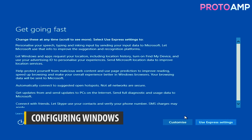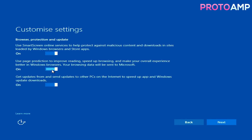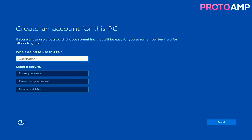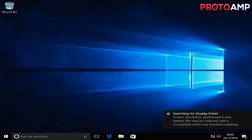When you get onto this screen, select Customize, followed by turning all of these settings off, and then click Next. Then rinse and repeat — click Next. With the next set of settings, leave Smart Screen on but turn everything else off, and let Windows configure itself. The reason we've turned so many things off is because Windows 10 basically harvests so much data from you, and turning these settings off means they can't harvest as much. Next week I'll show you how to properly configure it. Anyway, give it a name — this will be your username when the computer starts — and then a password. Let your PC configure itself and give it some time. If it flashes or does something crazy, let it be for a minute.